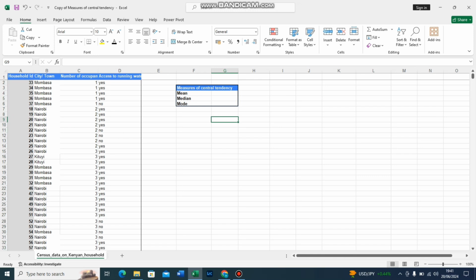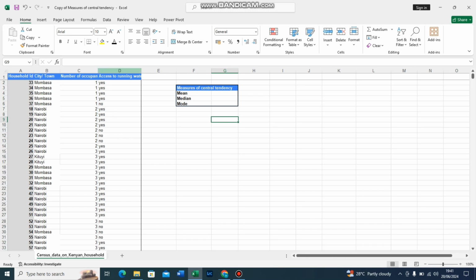We also have the number of occupants living in the houses. So each house that has a household ID has the number of occupants living there. In house number 33 in Mombasa, for instance, we have only one person living in there. Whereas house number 50, which is in Nairobi, we have 3 people living in that place.